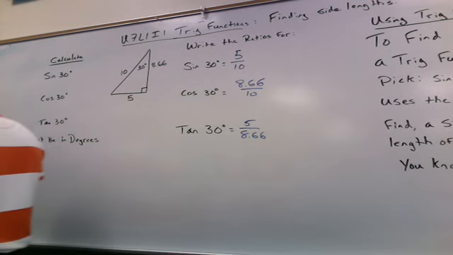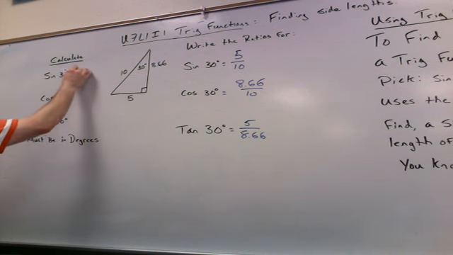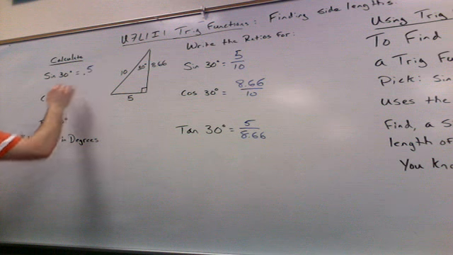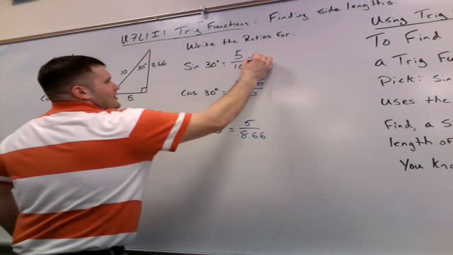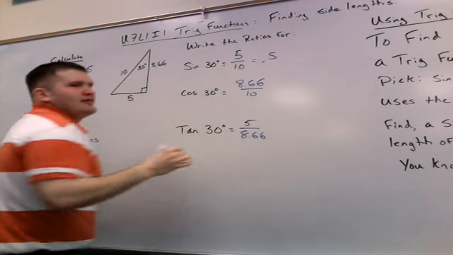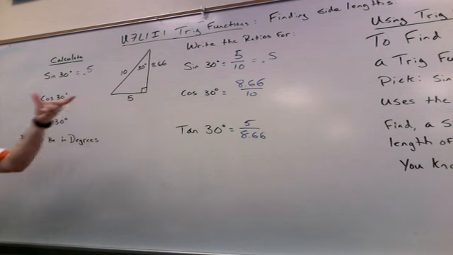All right? Now what I want you to do is punch in your calculator sine 30. So hit the sine button, hit 30, and hit enter. What is it, David? 0.5. Now, sine 30 is 0.5, but over there I got 5 over 10. It's the same. Interesting. Now, did I take your calculators and draw this triangle in everyone's calculators last night so the calculator knew that sine 30 was going to be 0.5 in this case? No. I didn't do that, did I?